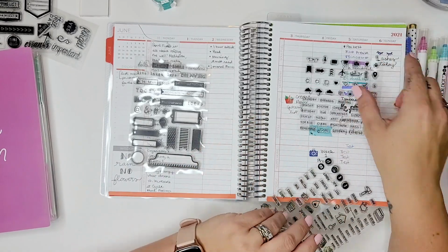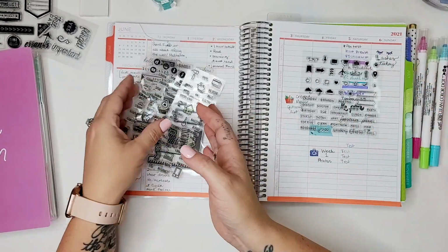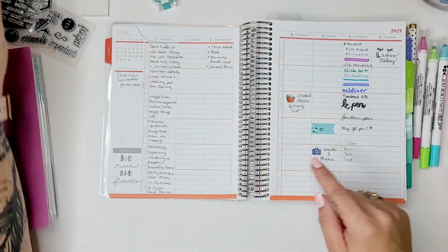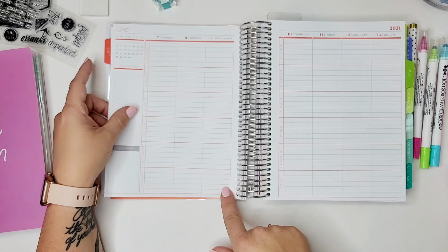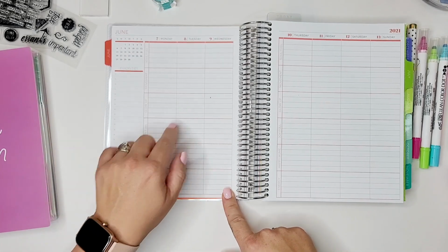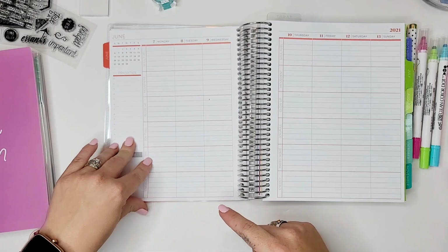And so I've started thinking maybe this will be a good planner to use with my stamps, but I wanted to make sure that it wouldn't bleed through. Look how great this looks. This is just an accident with me. None of these pens bled through.